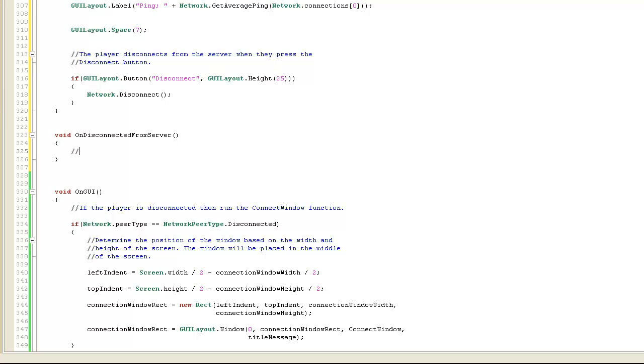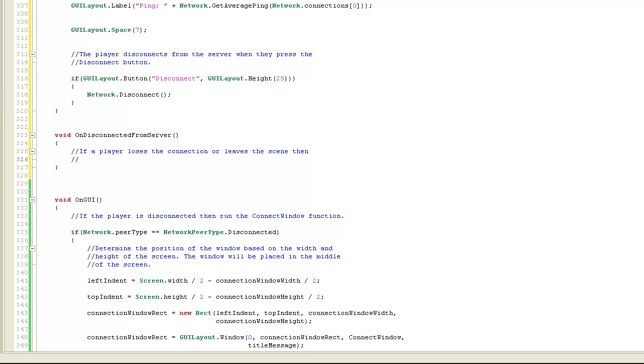So I'll put in the comment: if a player loses the connection or leaves the scene, then the level is restarted on their computer, because even if they lose a connection, we want the same thing to happen.